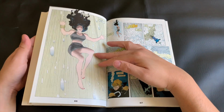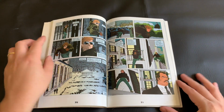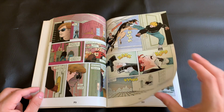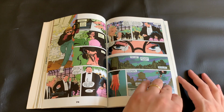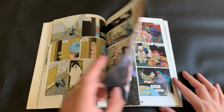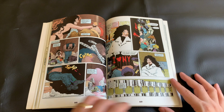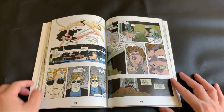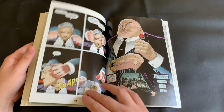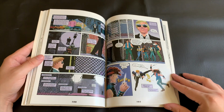The coloring just really pops, and it feels like it's wedged right in the middle between old school and kind of modern comics. It has this kind of in-between feel, and it just really works for this character. And I would really put this up there as a timeless comic work. And while there might not be an overwhelming amount of Daredevil in his costume fighting crime as Daredevil throughout this book, I will say that this is probably one of my absolute favorite comic book origin stories of all time.